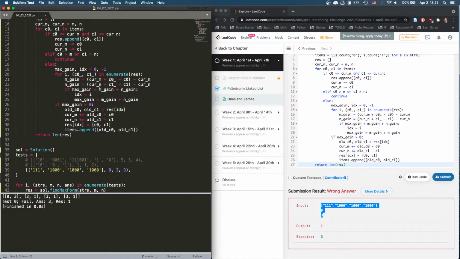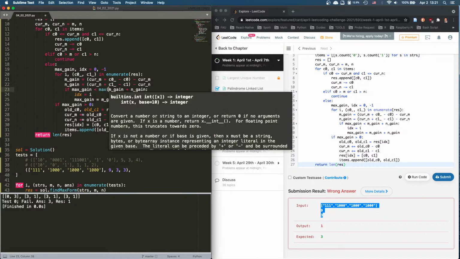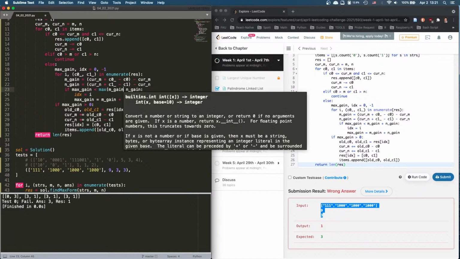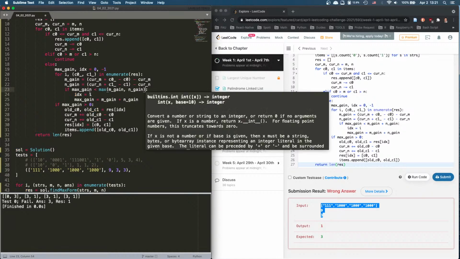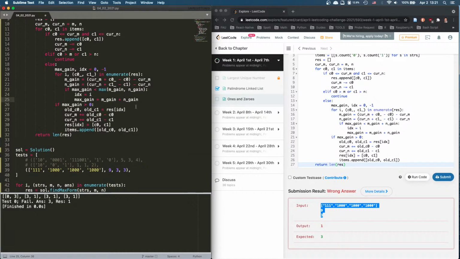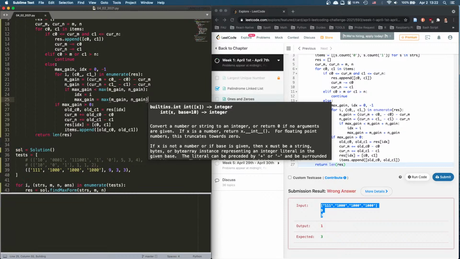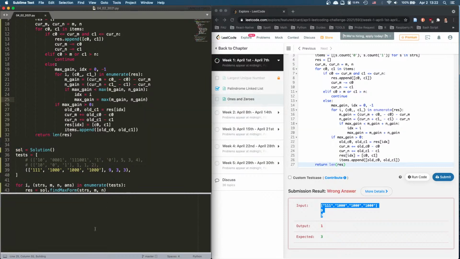So basically we say this. Okay, let's just do max. We want the max gain. As long as we have gain, we say let's try it. Right, let's try it. Oh, this gives us forever loop. How does this give us forever loop? So we always have, oh yeah, this always has gains.